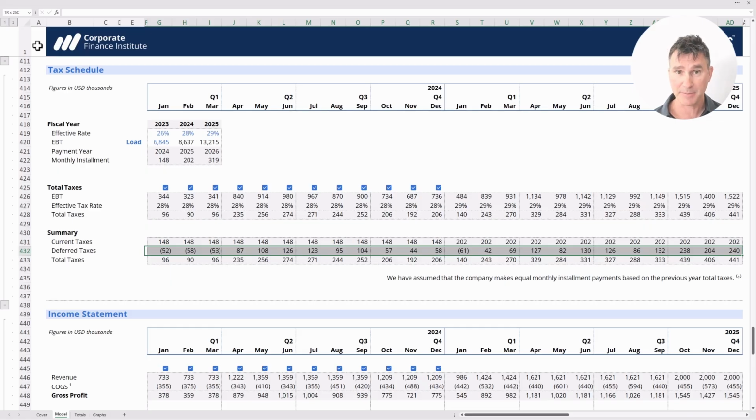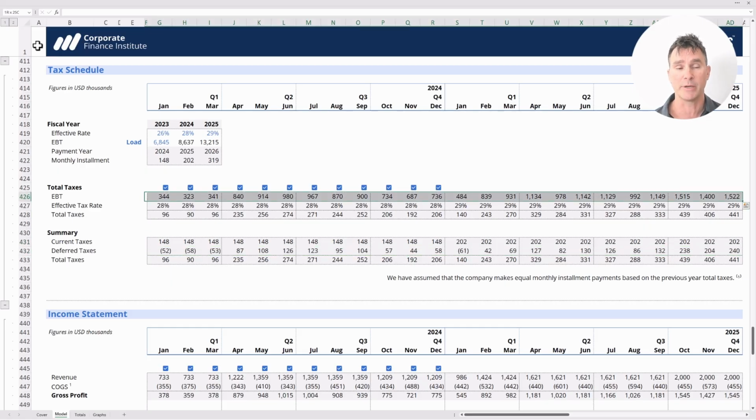Now, just a heads up and a reminder, it may make your life simpler if you were to just take a moment and hard code these numbers across here for earnings before tax. And don't forget to change that fill color so we can remember to replace them with formulas later. Also, remember, a little pro tip, if you're going to hard code numbers horizontally like this, select the area first like we're doing here, and then you can punch in the numbers and hit enter, and Excel will index everything from left to right automatically for you.